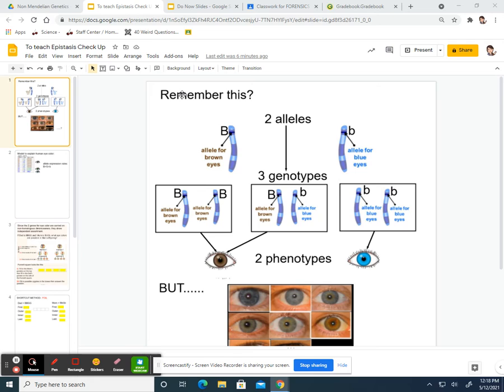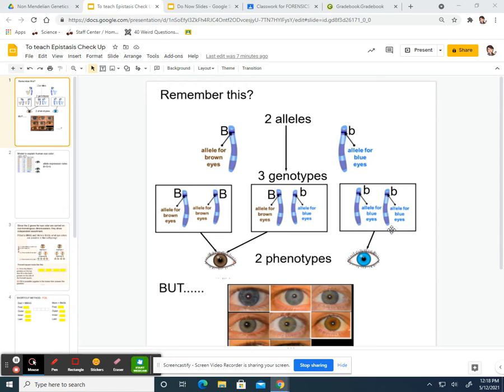We mentioned eye color, and I had told you that brown eyes are dominant to blue eyes. So we can see here that which allele somebody inherits from each parent is going to contribute to their genotype, which then influences phenotype. Brown eyes being dominant, you could be homozygous for brown eyes or heterozygous, and homozygous recessive would result in the blue-eyed recessive phenotype. There's a problem with this, though.